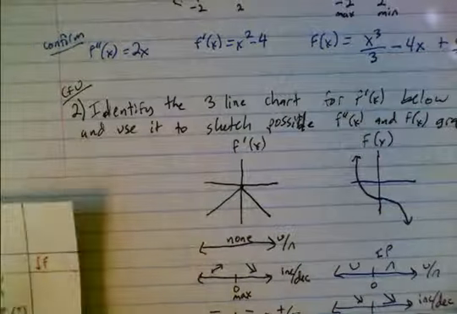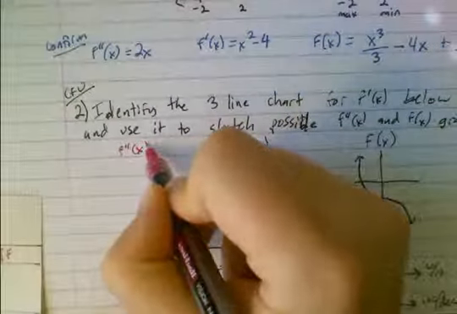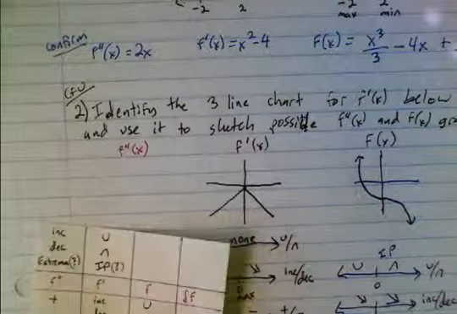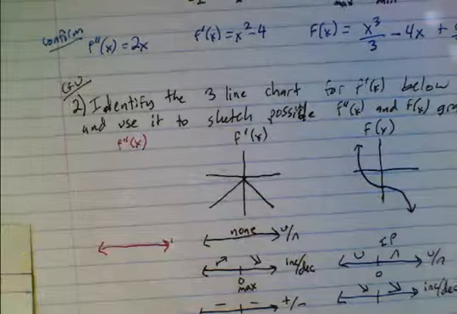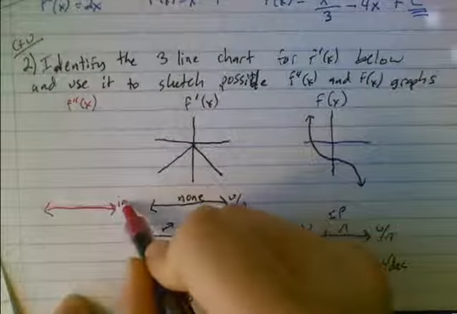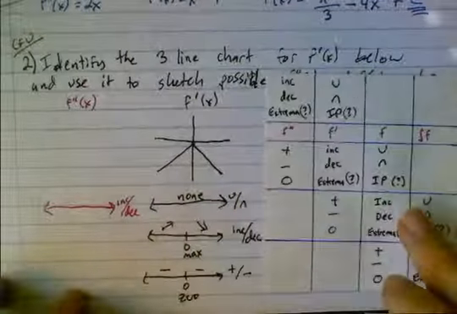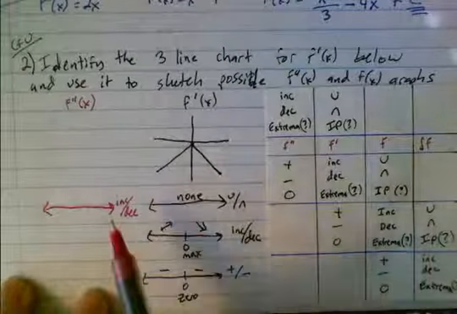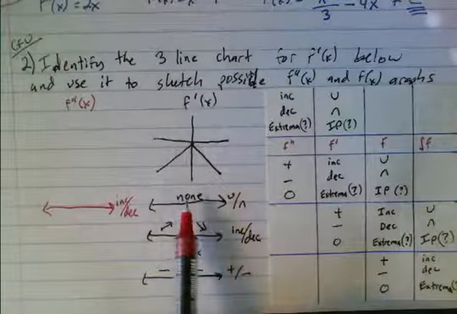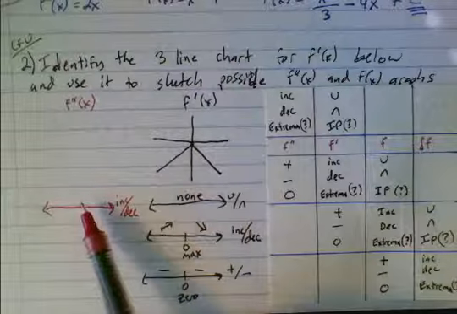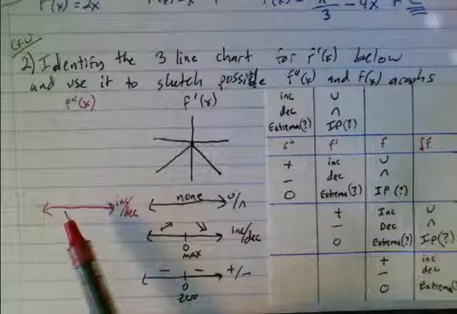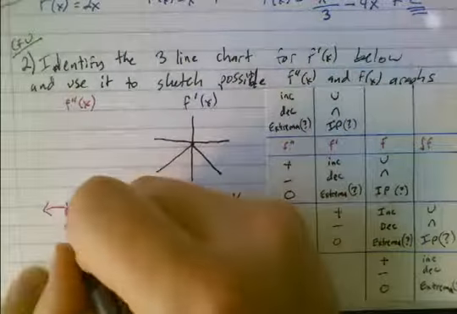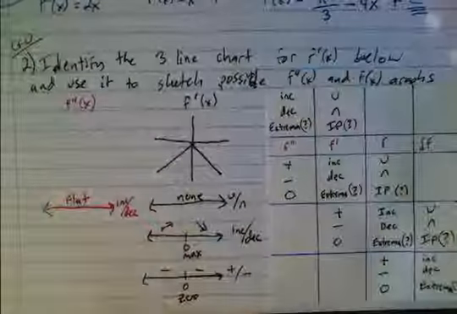Now let's translate the other way. F double prime of x. So concavity translates into increasing, decreasing. And let's see, this says none. So if we think about what that means, it means there's no increasing and no decreasing. Well, how can that be possible? How can we have something that's neither increasing nor decreasing? Well, the only option is for it to be a flat line. If it's a constant function, then it's okay.